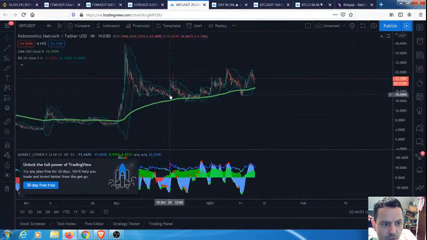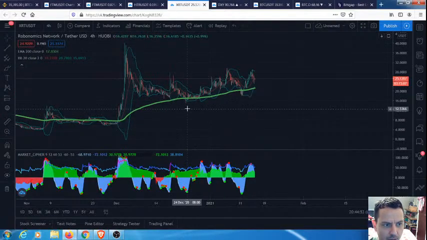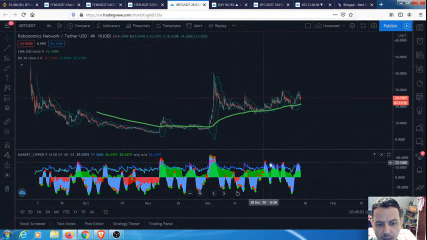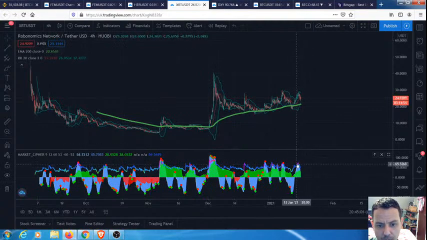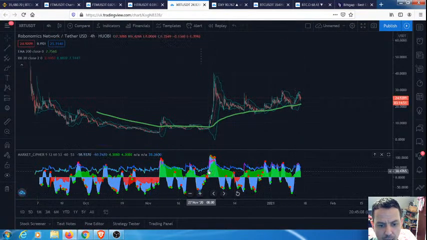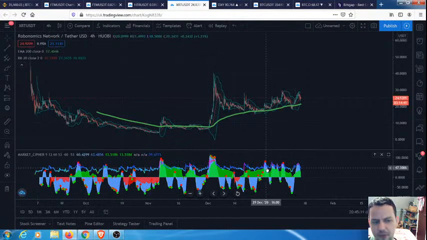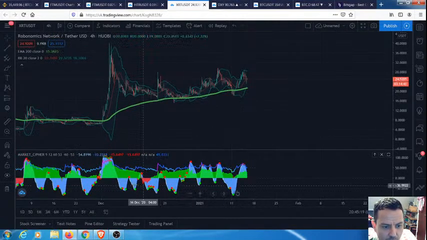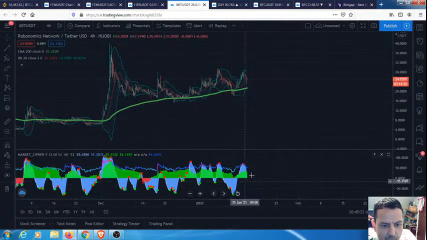And in order to really make the most of something that's quite so volatile, I would try and play it safe and wait for us to come down again to touch this 200 exponential moving average. We've got sell signals here. Looks like the sell signals aren't particularly strong compared to the buys, but I imagine, you'll have to correct me if I'm wrong, that the trading volume on this on a daily basis is actually very low, which is why we're getting such strange signals when it comes to money coming in and out of this coin.